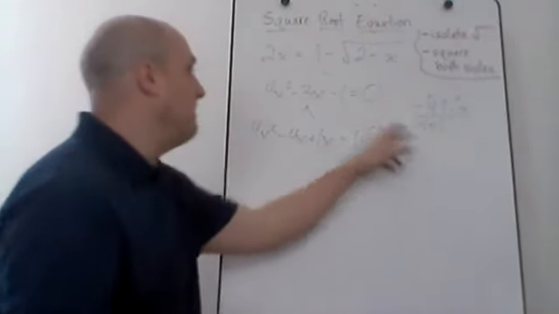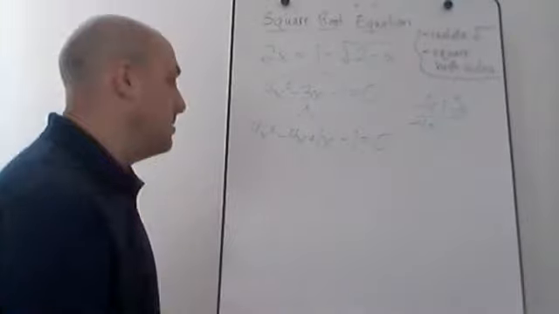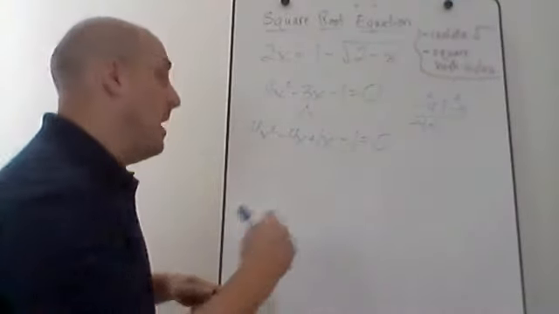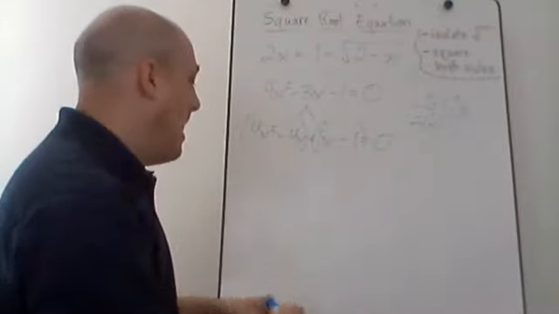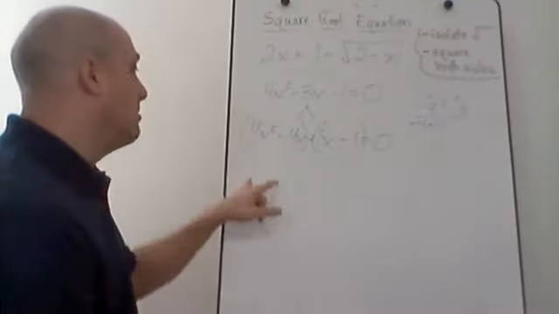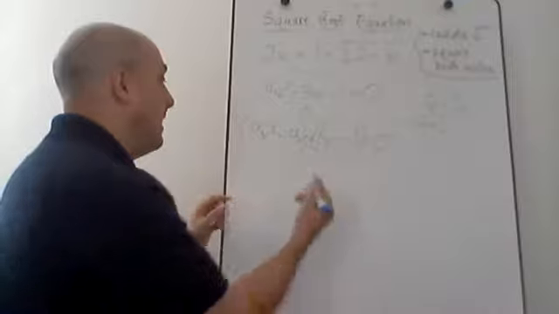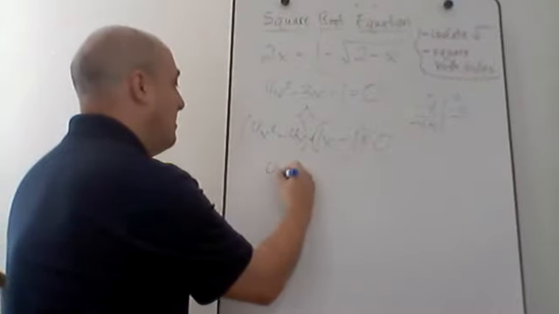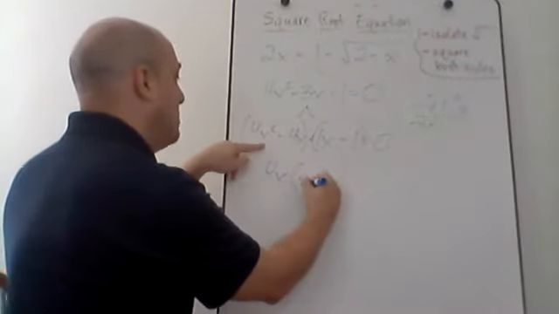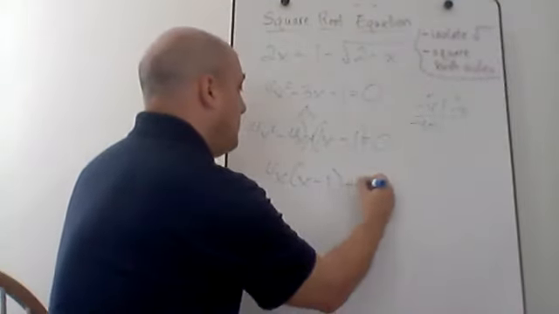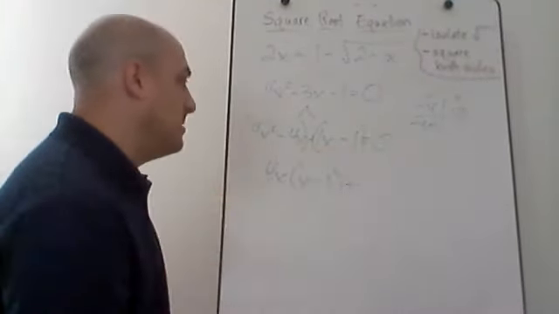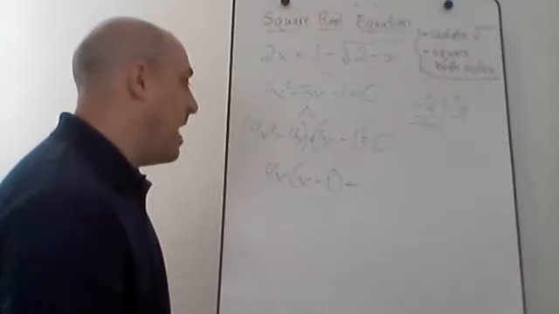So the two numbers I find I use to split apart my middle term, and then I use factoring by grouping. I split this into two groups, and then I do a common factor from each group. So 4x squared minus 4x, those two have a 4x in common, which leaves me with just an x here and just a minus 1 there. And then for the next one, I have a 1x minus 1. Well, the only thing they really have in common is a 1.